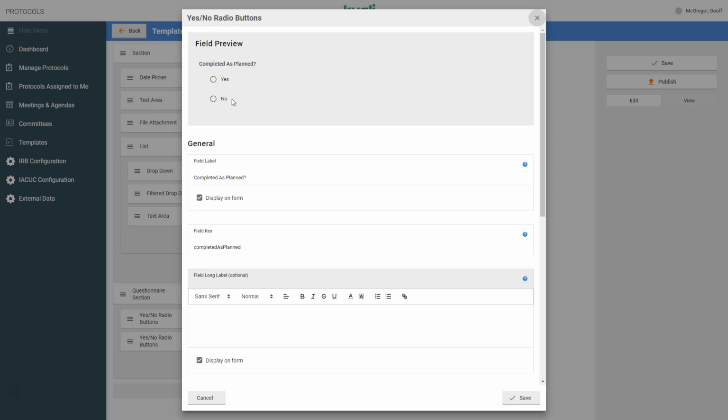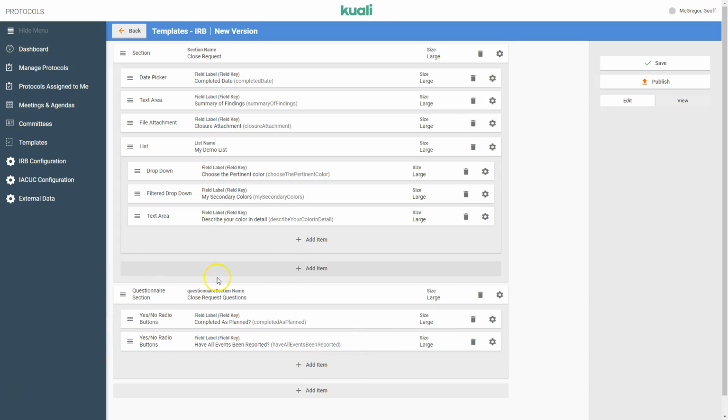or no. So in this scenario, maybe this has been out and live for a while, and the admin has identified that when the answer is no, they really need some additional information. But they don't want a field to display if the answer is yes, because that's routine and they don't need follow-up in that case. So we want to set up a progressive display field that only displays when this question is answered no.